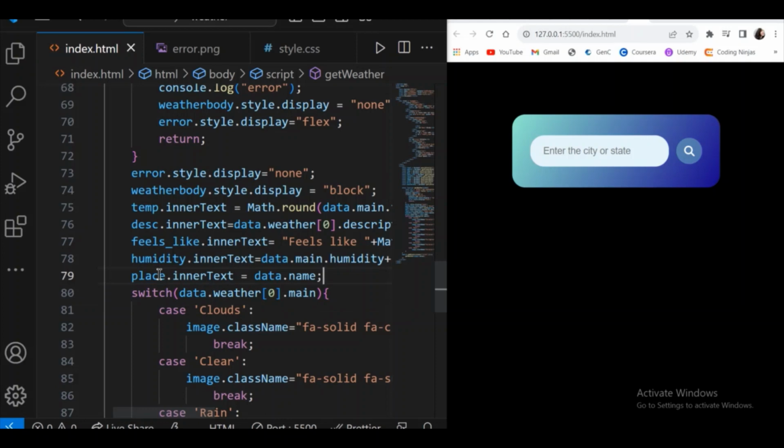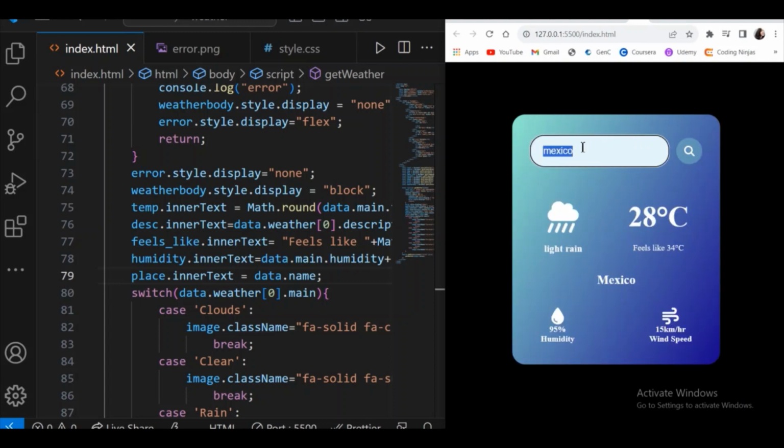So I am saving it, Ctrl S, and now I am refreshing the page, and if I enter Mexico and click on search, now it shows Mexico. If I type Italy and click on search, it shows Italy, and if I type Kolkata and click on search, it shows Kolkata. So this issue is also solved.